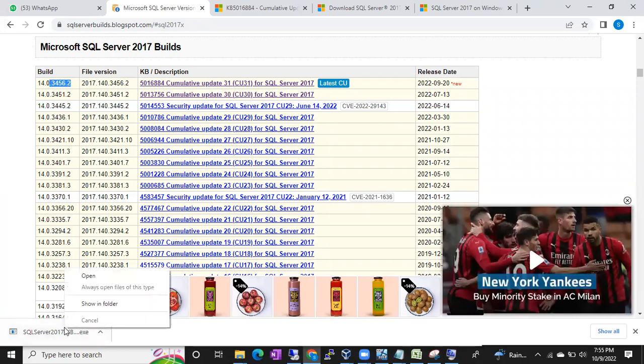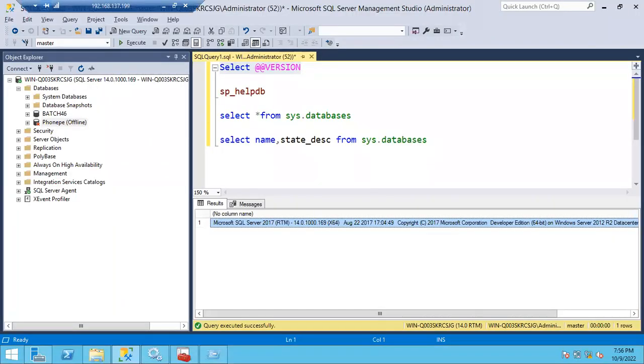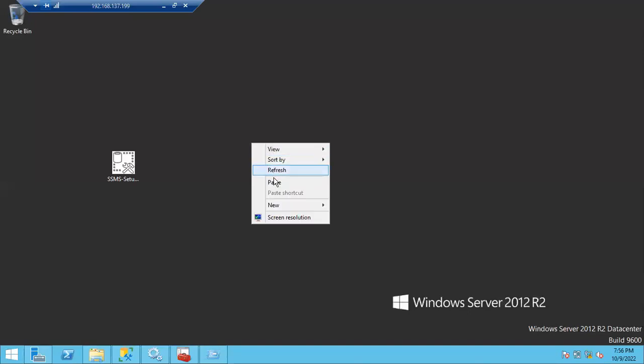So I'm going to copy this patch file, guys. Right click, copy, right click, paste. Where is this patch file? One minute, guys. Yeah, so right click, copy, and then go to the server. You can copy it on the desktop, guys. Right click, paste.